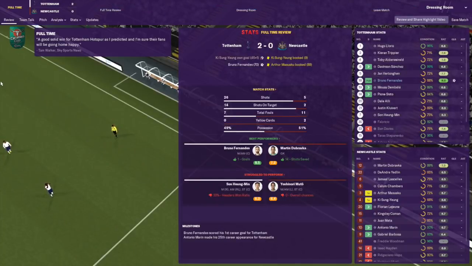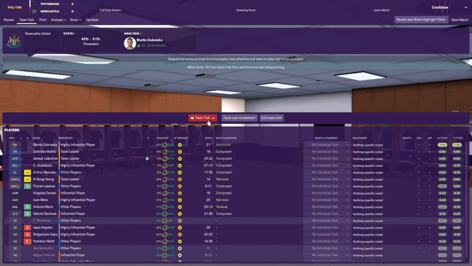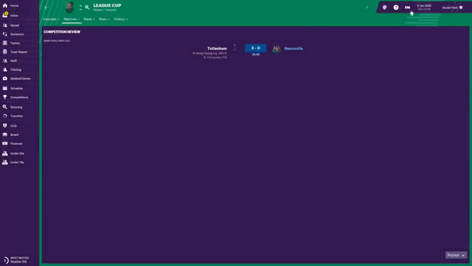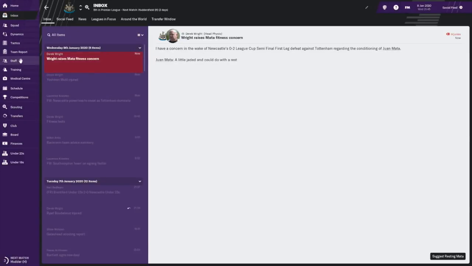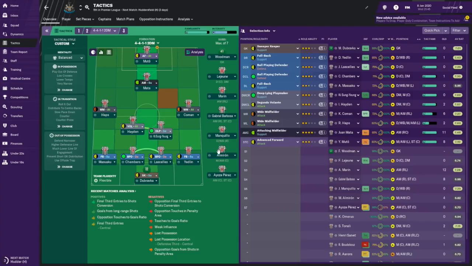So this tactic not working at the moment on the evidence of this. We did end up with more possession in the end, but I'm not happy with the way that that played out at all. And it means maybe it's back to the drawing board. I don't know. Let me know in the comments what you think about that new tactic. Have you tried it? What has it worked for you? Is there something I could do just to tweak this a little bit?